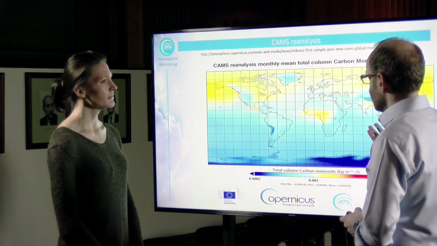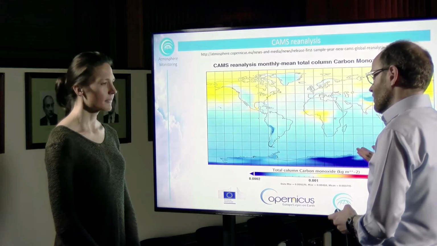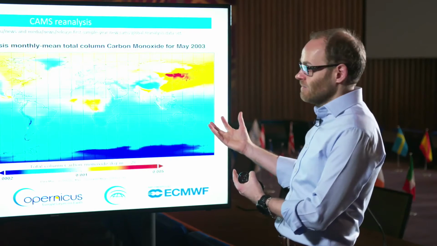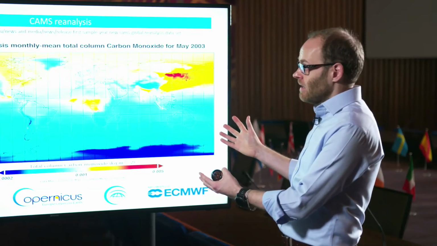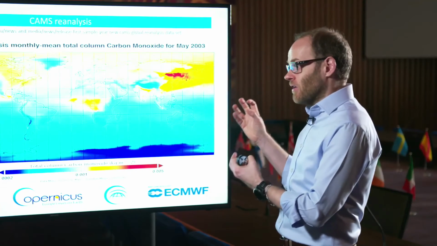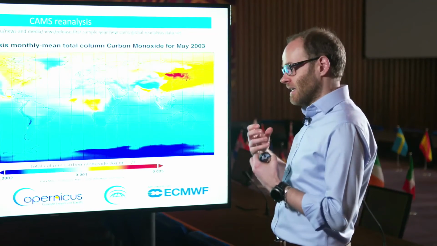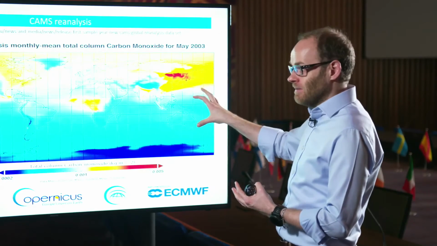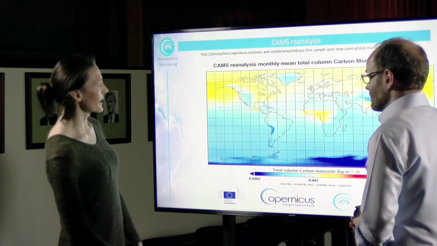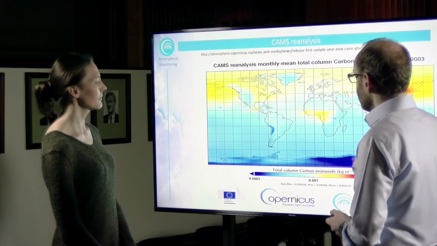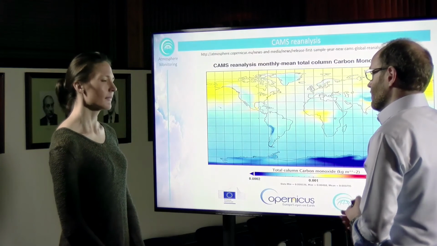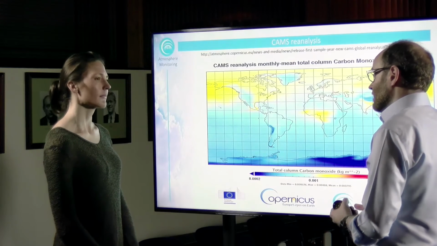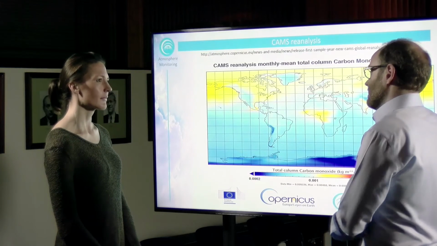Yeah, so we have this process called a reanalysis, which is also one of the products of CAMS. And what a reanalysis means is that we go back in time to rerun, say, 2003 in this case, but we use a very modern version of the model, which has all the physical understanding that has been improved in the intervening period. What other gases are there beyond carbon monoxide? So beyond carbon monoxide, we also look at ozone in the troposphere, where it's a pollutant. We also look at formaldehyde, sulfur dioxide, and then greenhouse gases and aerosols as well.